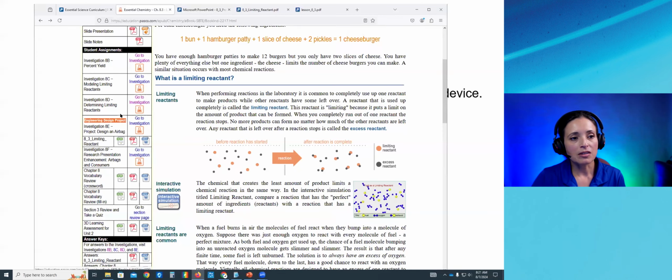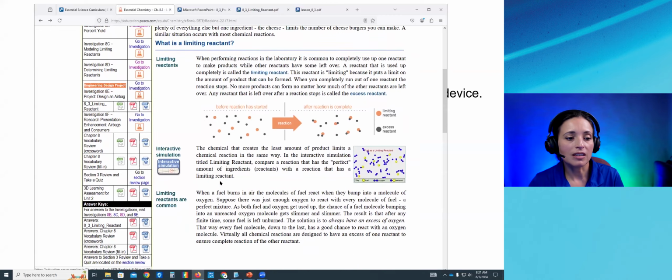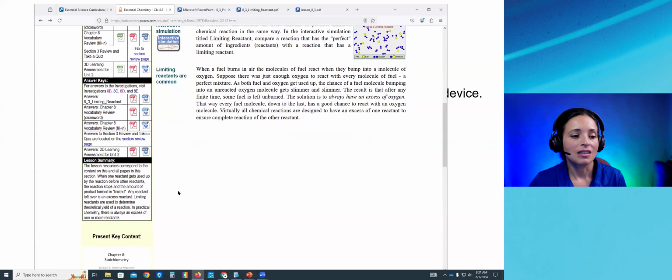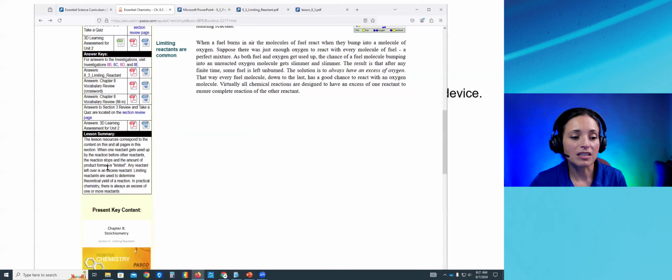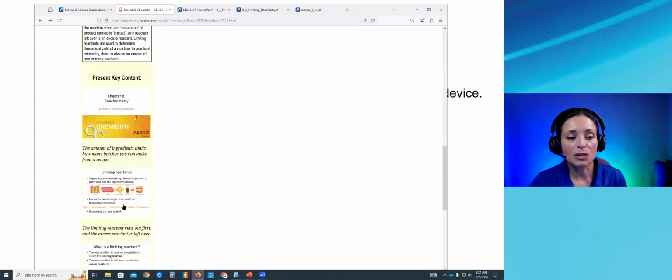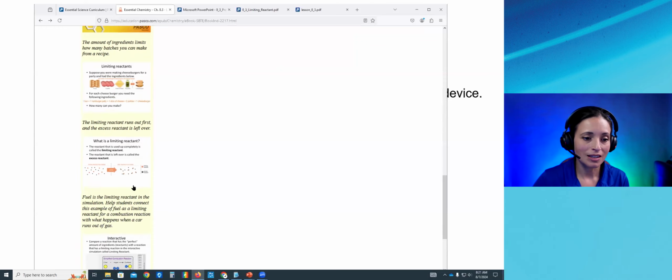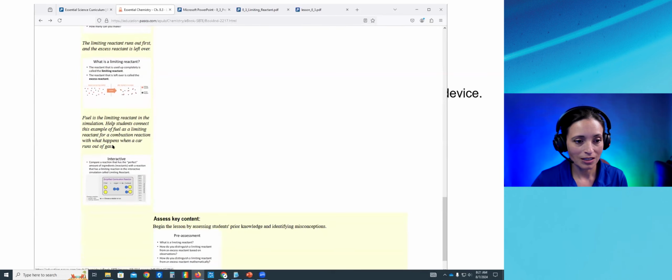So obviously, when you get down to the student assignments here, there's going to be teacher answer keys. So here are the answer keys in the answer key section for all the assignments for students, including labs. Then there's a summary of the lesson, little tips for teaching. So this is great if you're a new teacher. There's a lot of tips from the authors here. All of us were former chemistry teachers, and combined, the 4 authors, we had over 50 years of teaching experience when we wrote this book. So we've all contributed here.